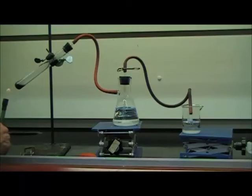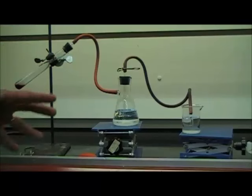Okay, it's going pretty fast now, so I'm going to stop. I'm just going to let it stay as is, not going to touch it at all. I'm going to go ahead and turn off the Bunsen burner because we're done with it at that point. And now what we do is we just wait.